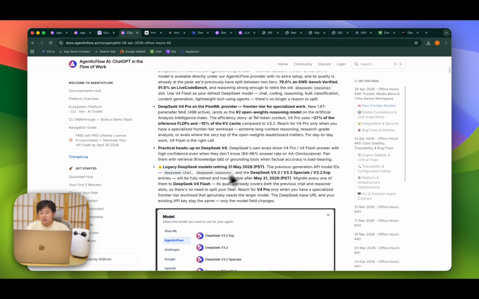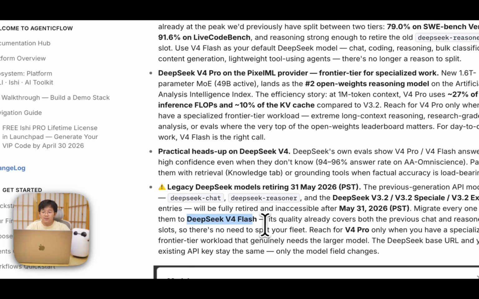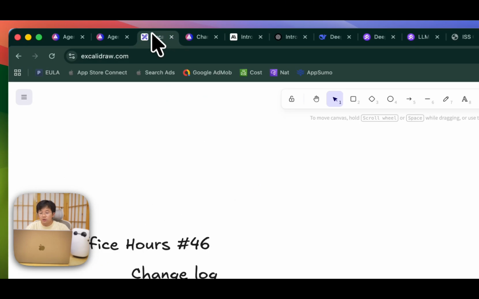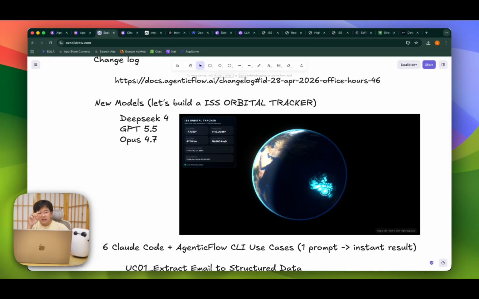So you need to change them to DeepSeek V4 because those are the best frontier models. If you need really frontier tasks, then you can go to V4 Pro. But from my testing, DeepSeek V4 Flash is already able to do most of the work that I throw at it. Okay, so that is something new on the model side that I would like to share. And in order to give you some experience, I think I have spoken for like 10 minutes already.